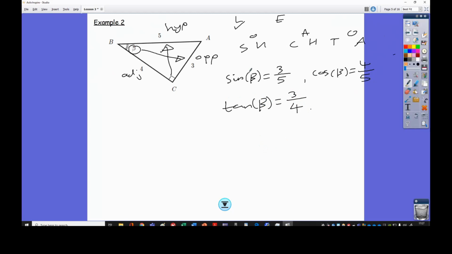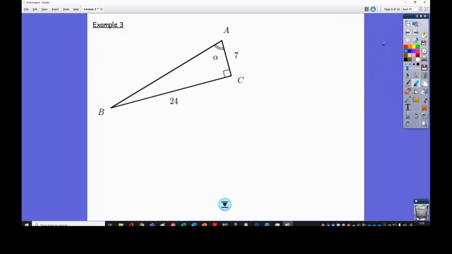So the reason we're working these out is because sometimes, if I just think about an example, you might be given beta, but you're not given, say, 3. You're not given, in this case, the opposite. Well, if you are given beta, then you can use your calculator to work out what sine beta is, and then you can find the number here just by remembering what we learned about when we did equations. We're going to do that towards the end. Just for now, let's continue calculating these.